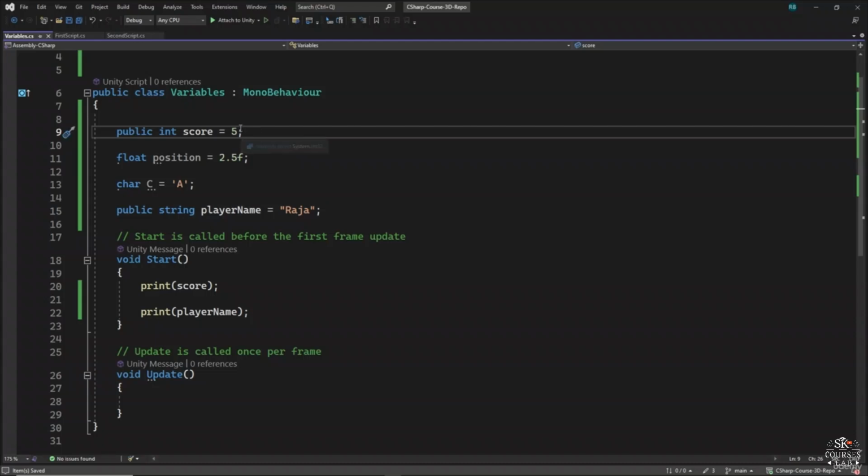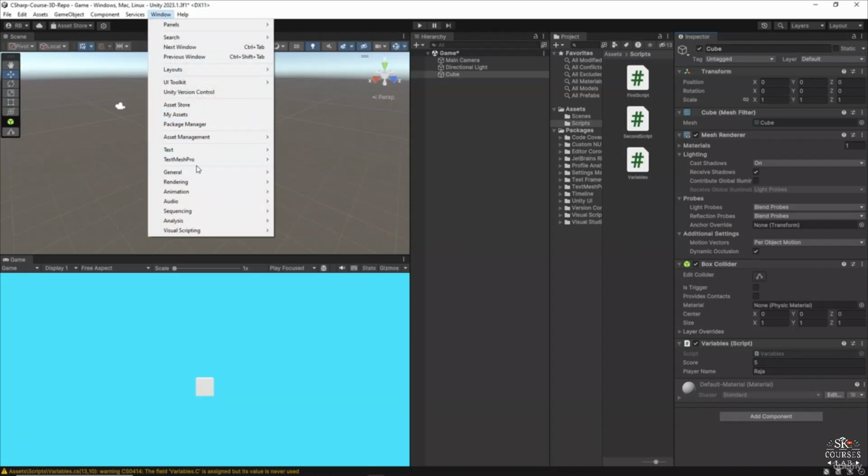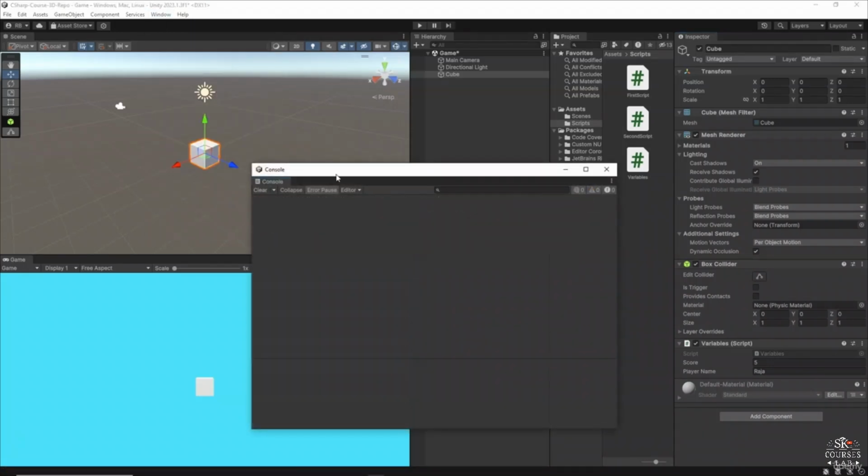So let's go and save this, and now let's go back to Unity. So now as you can see, since score and playerName are both public variables, both of them are showing up in the Unity editor, and now we can edit them directly from here instead of going to the code. So if you remember previously, whenever we have this Window, General, Console, and let's click on play.